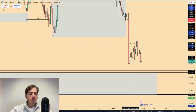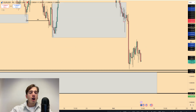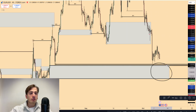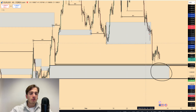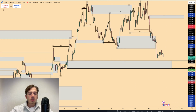Overall, the market is just consolidating and it is waiting to push out in one of either directions. So I would definitely prefer to see a push down before then again looking for any pullback in towards the upside. So this for me is a trading zone, or if we take out some of these liquidity highs above these equal highs, that for me is also a trading zone. This in the middle is a no trading zone for myself. So therefore, either waiting for slightly lower prices or waiting for higher prices. I would, however, prefer some lower prices to then look for a potential pullback trade on EURUSD before then looking for further downside once again.